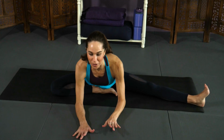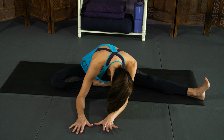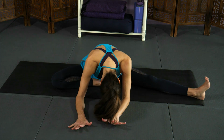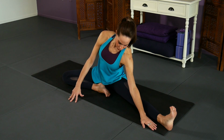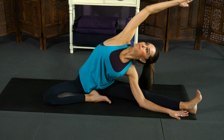So let's inhale and exhale. We'll just meet together right where you're supposed to be and right where I'm supposed to be. You can drop the head. Feel a little sway, go side to side. Reach the fingertips on the inside of the leg. Now, remember, it doesn't matter how far your hand comes. Nice, long, straight arm. Let's rotate the chest into the midline and reach on over, creating space through the side body. You can probably feel that hamstring.